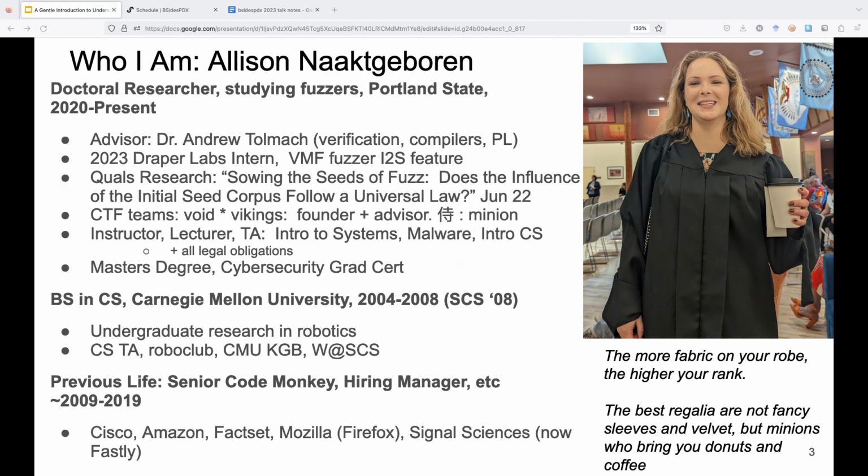Prior career, I was a compiled application dev. So like Rowan, I tend to build things that I don't actually use, but other people do. And besides being a BSides volunteer, I'm also an instructor or lecturer, as all PhD students are. We occupy this superposition of what the university considers convenient.